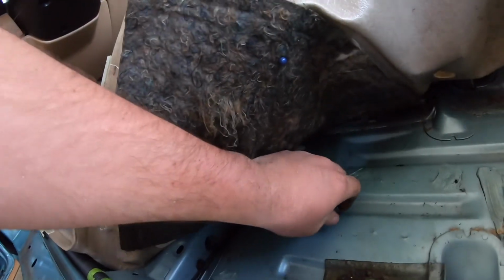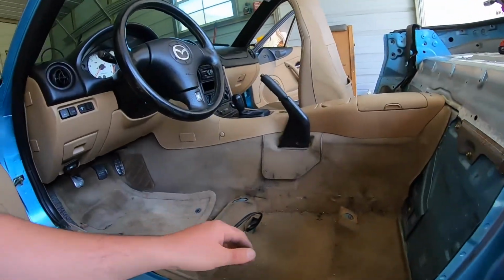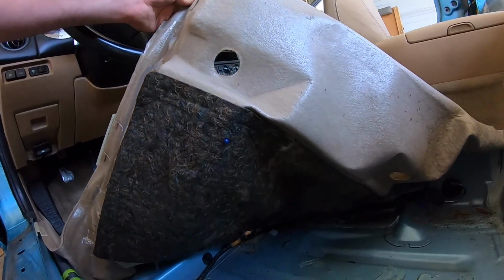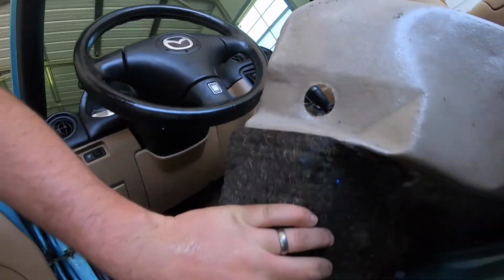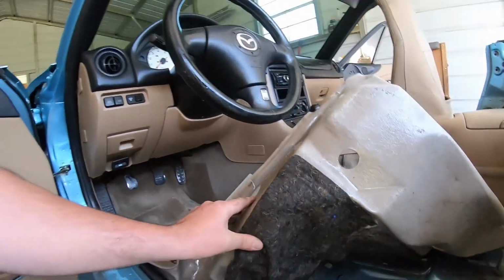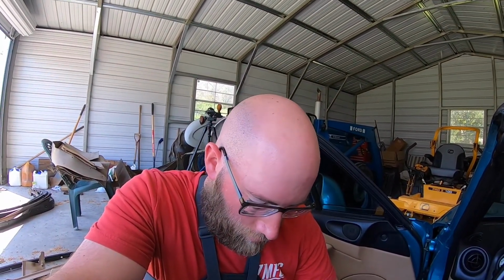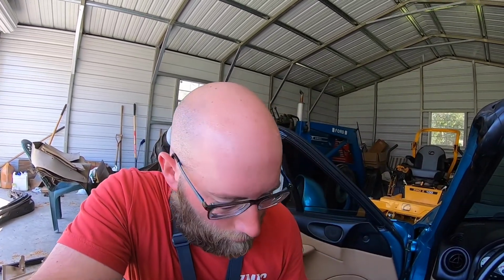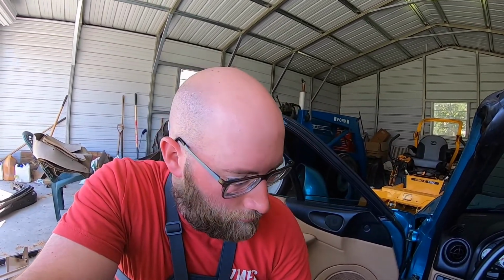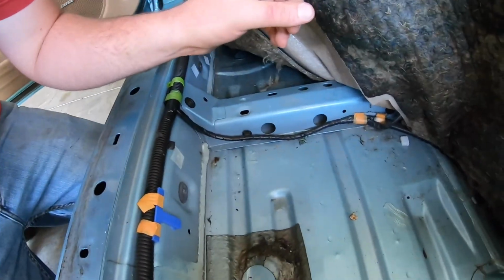There's a quarter. It's all wet under here. It's all super wet. Yeah, all this carpet is wet. It's just dripping wet. See that? I guess it's from the top. Either from the top or the, I don't know. All this carpet's wet. Wet and moldy, I guess. It's not good.